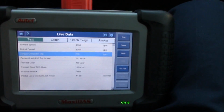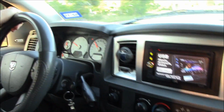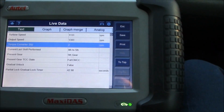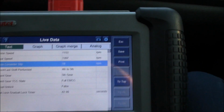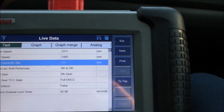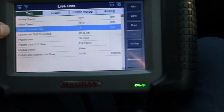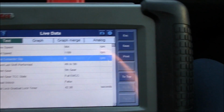All right, guys. Well, this is the Dodge truck that took that converter, and we are on a test drive right now. It's a little bumpy. See, the torque converter just engaged. I don't know if you'll be able to tell here on the camera, but I have it highlighted in blue, and you can see the RPM. That's actually the RPM slip counter, and that's what we monitor to make sure that the converter's not slipping.